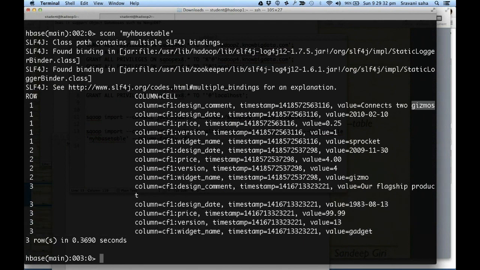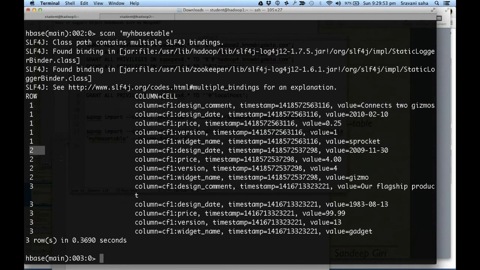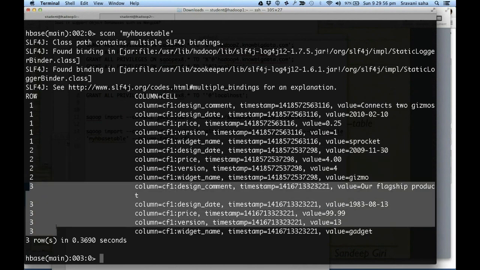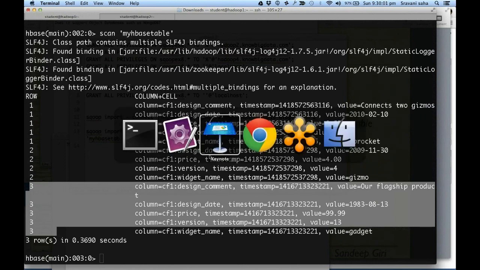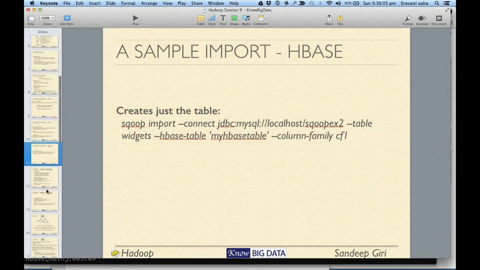The value is this one, and the column names are design comment, design date, and price. Then there is something called version and all these things. This is a single row, this is another row, and this is another row. All right, so we were able to successfully import the data into our HBase.